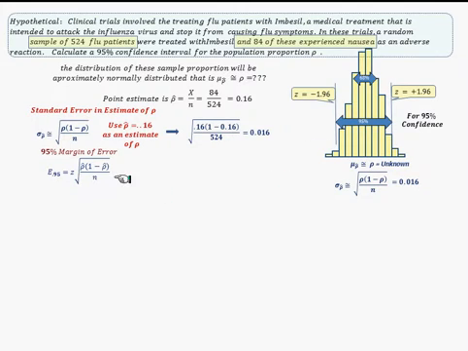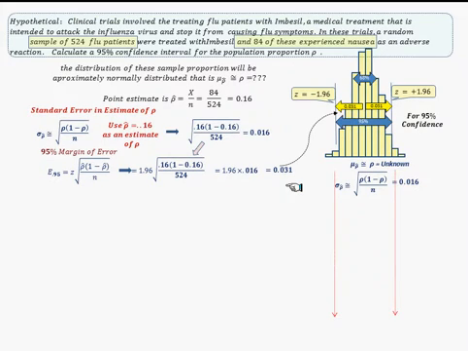Now we're going to look at a margin of error, which is your z-score corresponding to 95%, plus or minus 1.96 times your standard error. And this gives rise to 0.031. So this 0.031 represents the 95% margin of error, or basically a symmetric region about the population proportion, within which 95% of the proportions should fall.